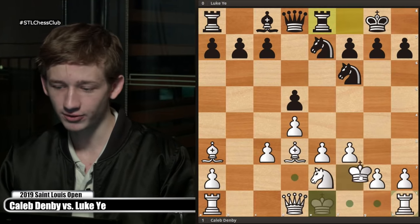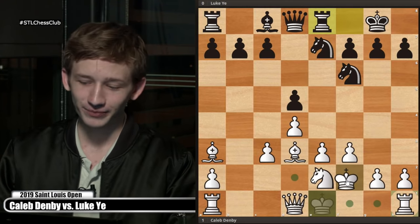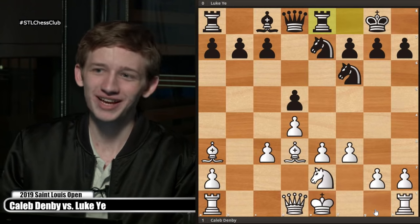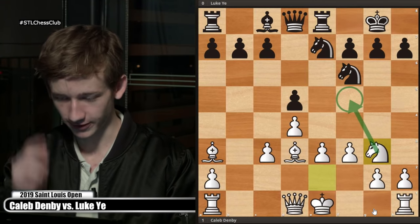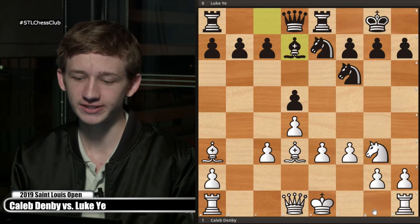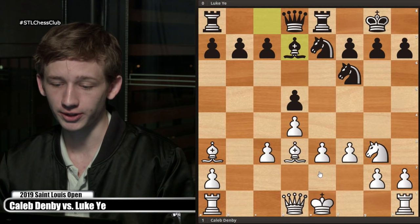King f2, everybody loves to play when they're not actually at the board, but castling is really nice. Castling is powerful. So I simply played knight g3, controlling this f5 square, and bishop d7. And then, okay, before we move on, one more point about this knight g3.